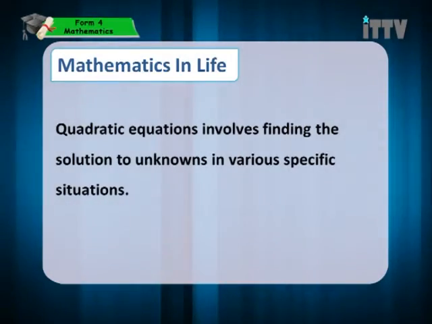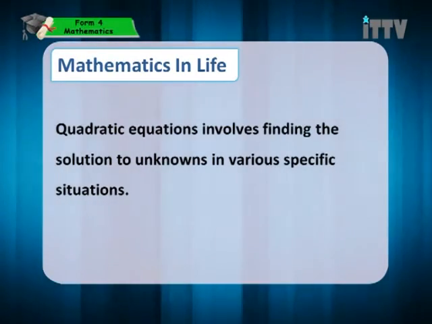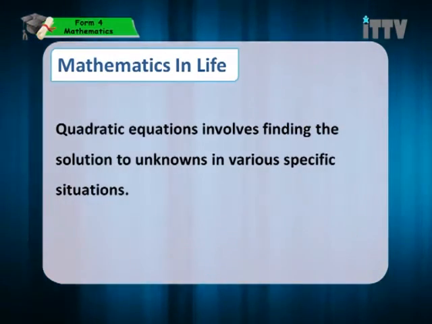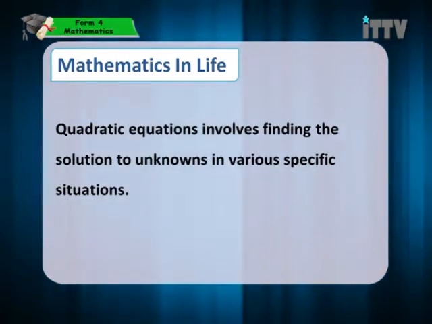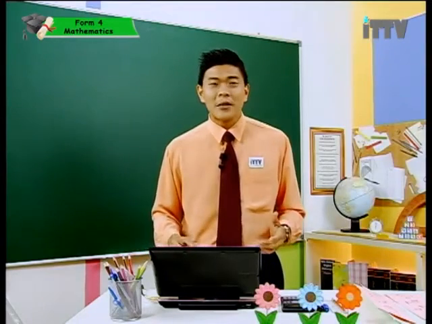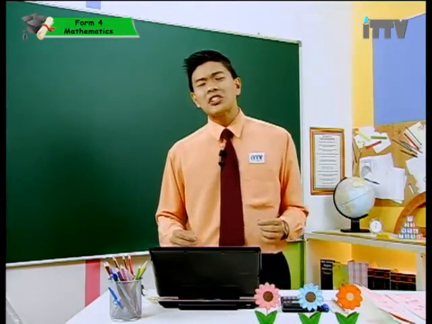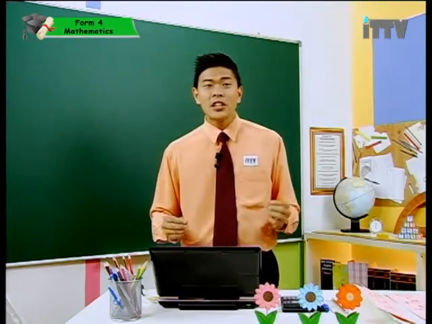What has mathematics in life got to do with quadratic equations? Quadratic equations involve finding the solution to unknowns in various specific situations. We have actually gone through many examples where the use of quadratic equations is very important. Why? Because quadratic equations involve unknowns, and the highest power of the unknown is 2.